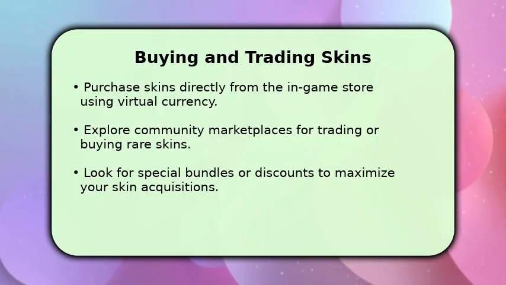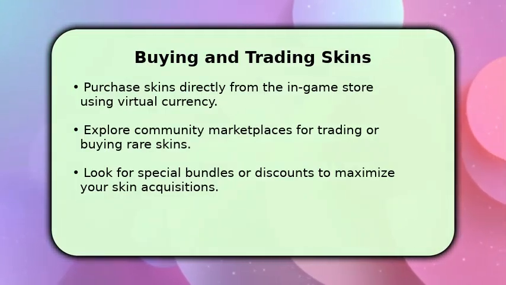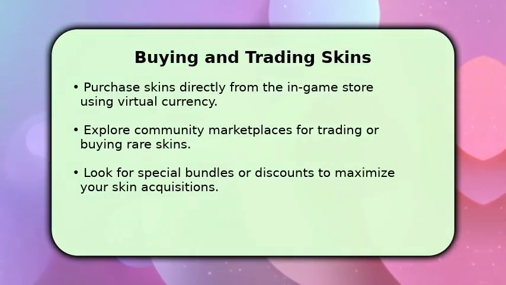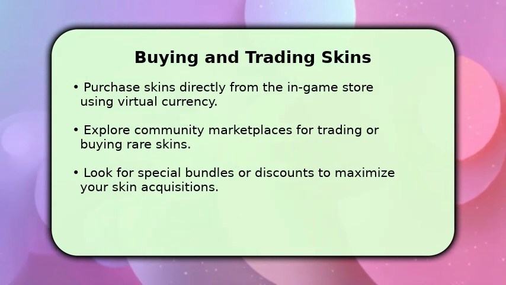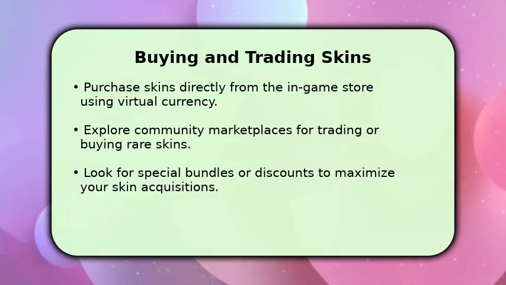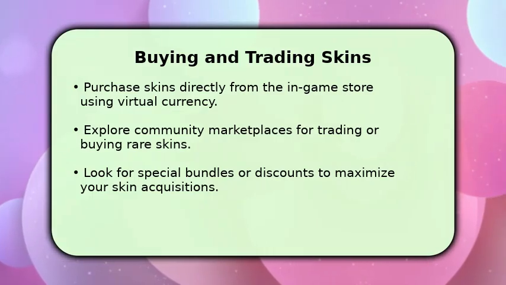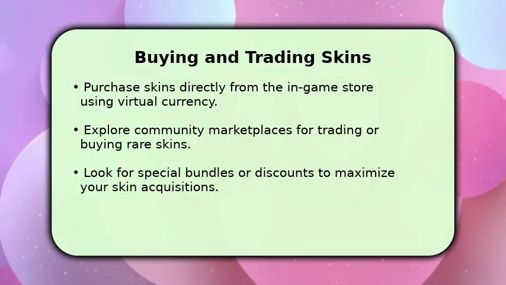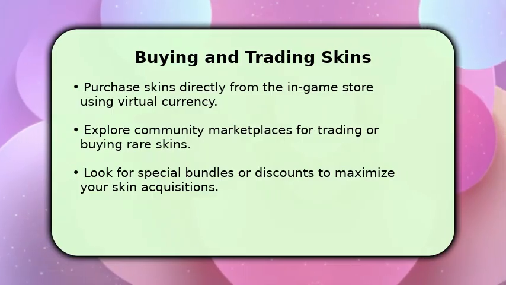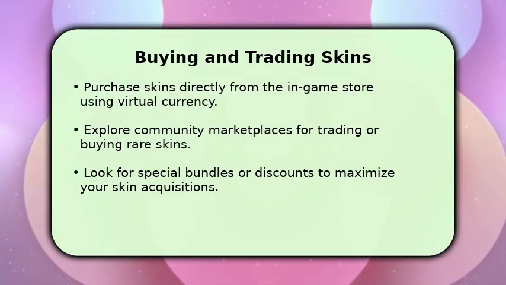For those looking to expand their collection quickly, purchasing skins is a straightforward option. The in-game store regularly features new items and bundles, often at a good value. Additionally, many platforms have community marketplaces where players can trade or buy skins from each other, sometimes finding very rare items. Always check for special promotions or discounts to get the most out of your virtual currency.